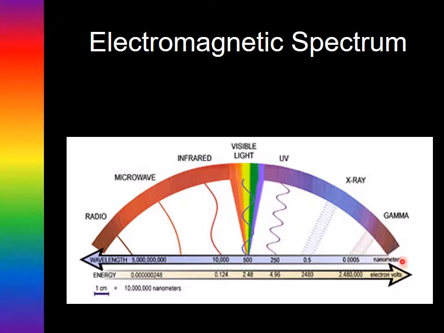You can also see that down here on the bottom we have wavelength. The longest wavelength is down here at radio waves, while the shortest wavelength is over here at gamma radiation. You can see that we have a little graphic here showing us wavelengths getting smaller and smaller toward gamma. You can also see at the bottom we have energy, the lowest amount of energy down at radio waves and the highest up at gamma.